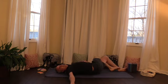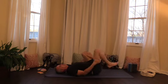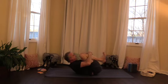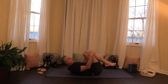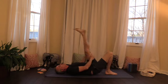When you get to the middle of that, I would bring your feet to the floor. You probably want to shift your hips a little bit left. Give your knees a little hug. And then we'll drop to the other side. Left leg overhead. And give it a little pull and a little slack.